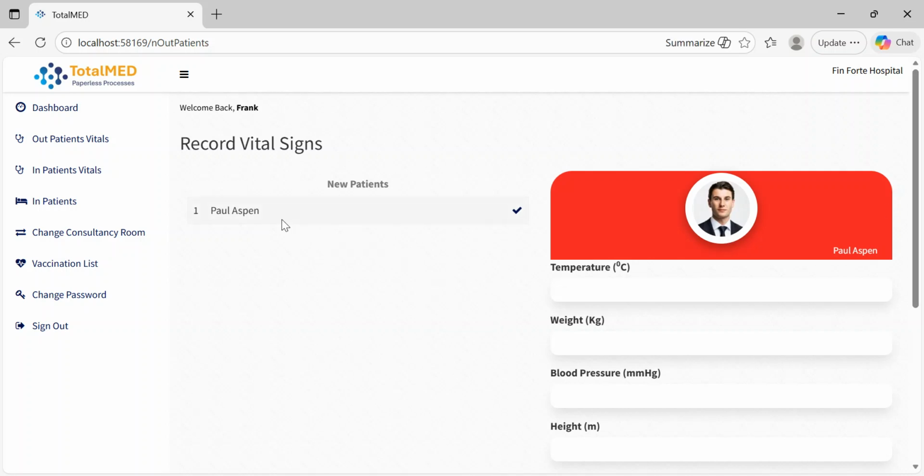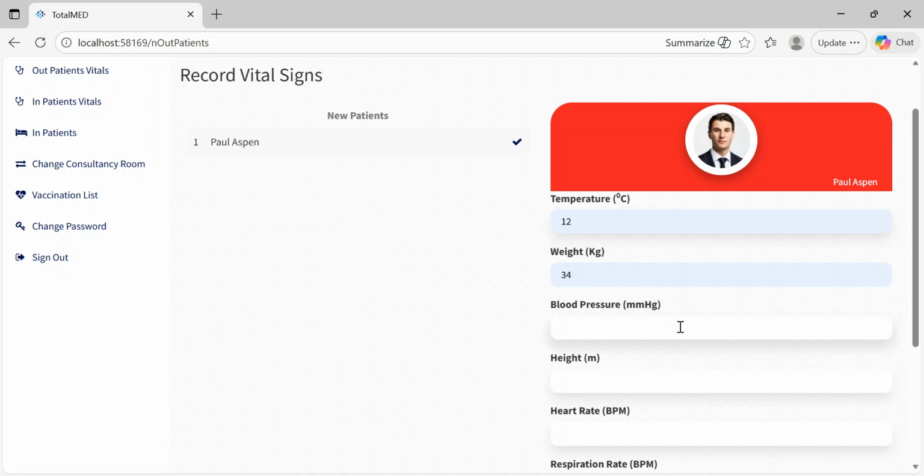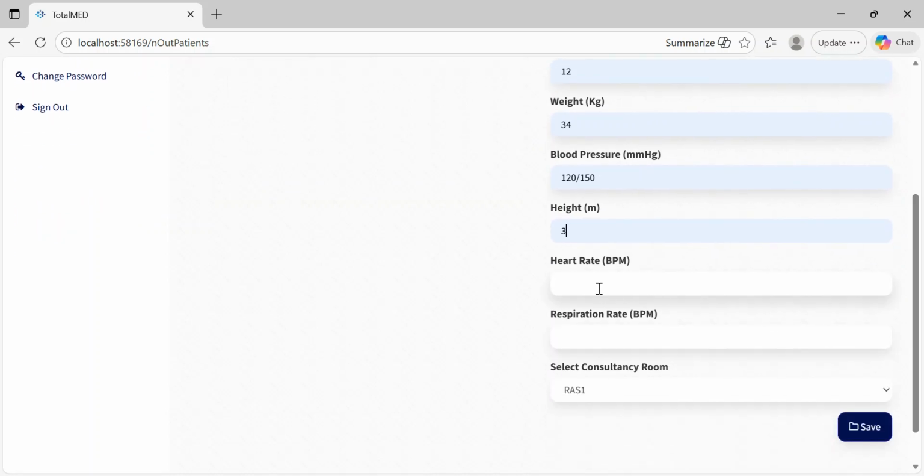Of course, if there are 50 of them, you see all of them underneath, followed by the date and time of arrival. Otherwise, if it's an emergency, it bumps it up. I already explained that. So you capture the vital signs. I'm just going to put in some arbitrary numbers. Please bear with me, not actual figures, of course. That would take some time. Let's use something like, of course, 3 is not a typical height in meters, but I'm just training numbers.